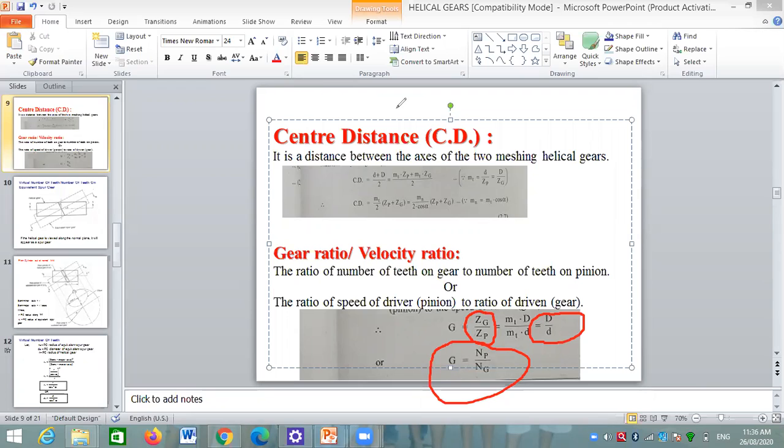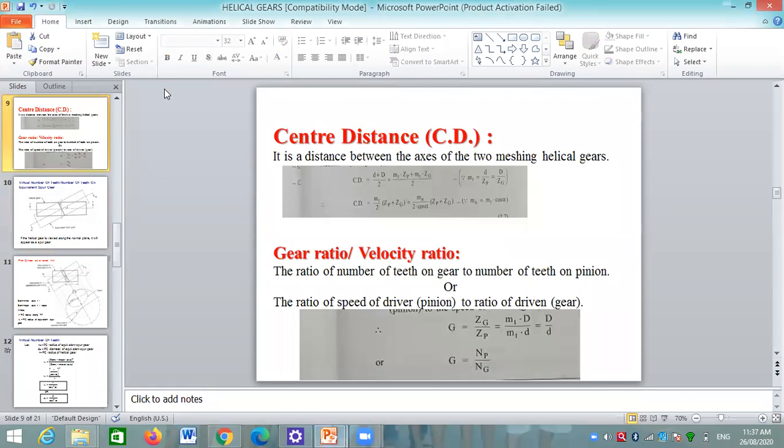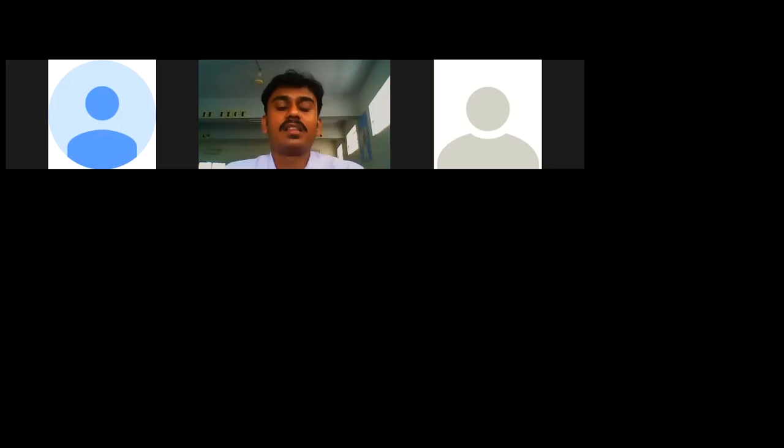Okay, these are the formulas or these are some terminology which is related to the helical gear. Okay, if you have any doubt regarding this, you can ask. तुमचे काही डाउट्स असतील याच्या रिगार्डिंग तर ते विचारा. जे काही आज बघितलं, व्हॉट इज हेलिकल गिअर, व्हॉट आर ऍडव्हान्टेजेस, डिसएडव्हान्टेजेस, ऍप्लिकेशन ऑफ द हेलिकल गिअर अँड some terminology of the helical gear. We have discussed this part today. So if you have any doubts regarding this, you can ask in a comment section also.